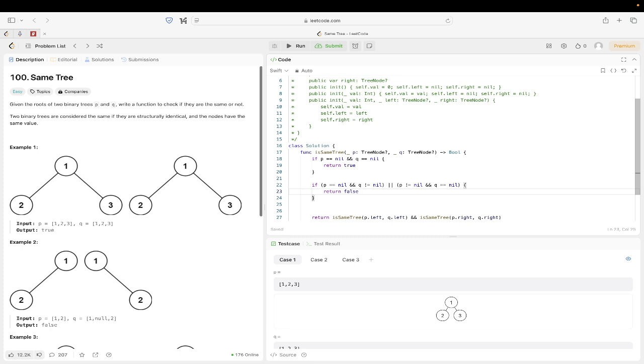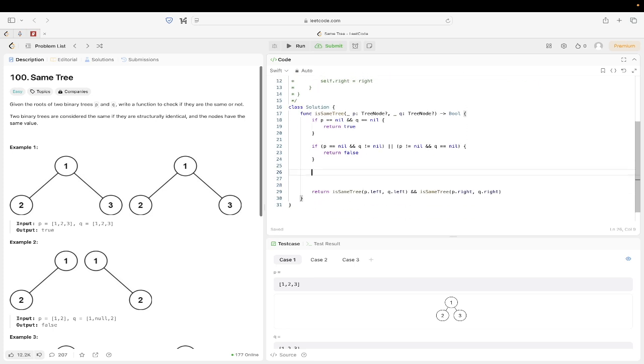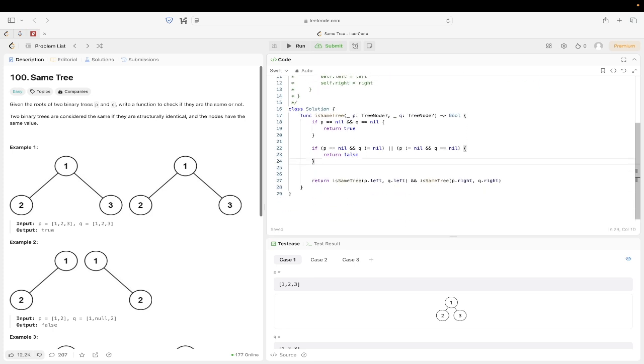So we have if both are nil, if one is nil, let's see, this should work.